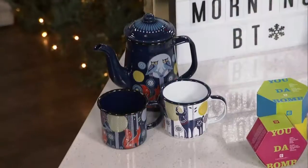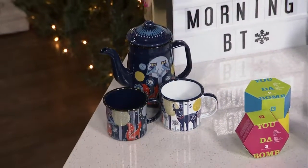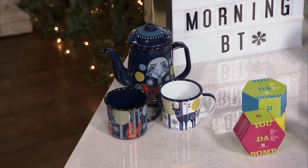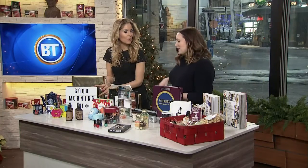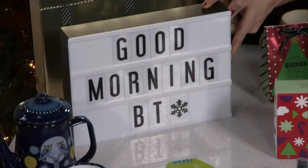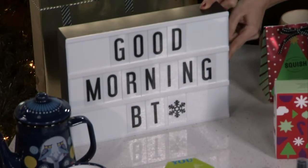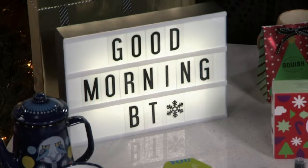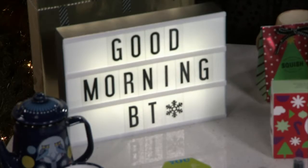Next up, we have this great teapot and mug set from Scout, a local gift store here in Toronto. It has that whole vintage vibe, which I really love, in enamel. If you're gifting it, it's not going to break because it's enamel — a bit more rustic and outdoorsy with that vintage feel. And this illuminated sign from the Drake General Store — it's battery-powered or you can plug it in. Really, really cute, great for birthday parties or if you want to customize someone's name on the table.